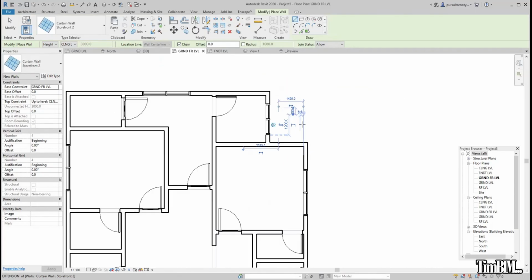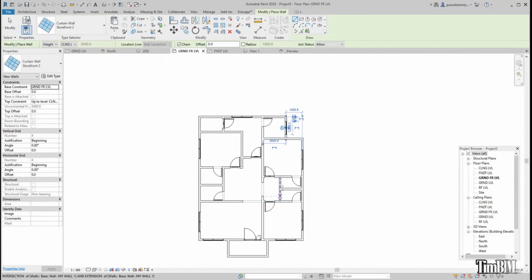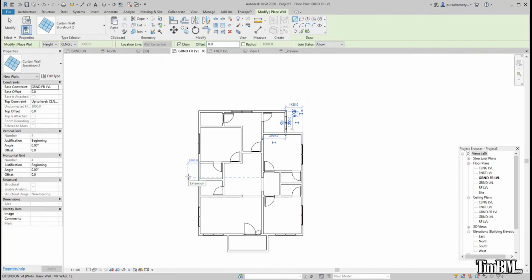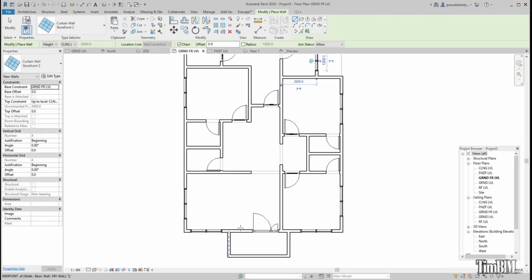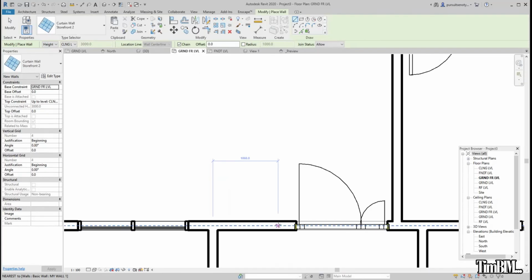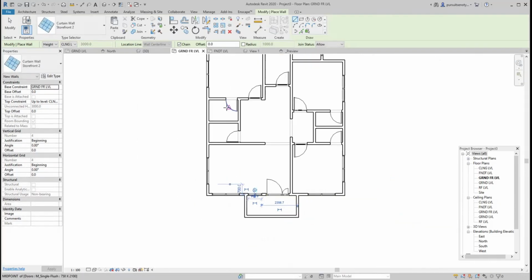Now we have the washrooms over here, we would like to open a window over there also, because of ventilation in the washroom also. This place, let me place one window over here also. Let's do it 900, right? Yes, we make it 900.